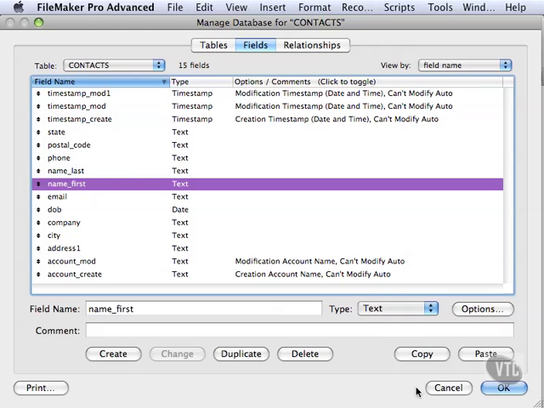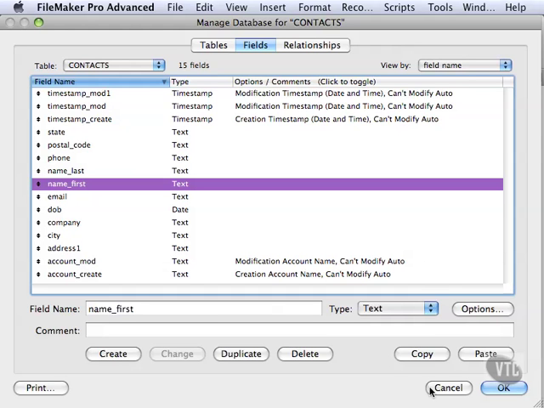Now, we talked about in the last section how we can get out of the issue where we deleted the address 2 field. Remember, it's gone here. In fact, if you remember, we also created this timestamp mod 1 field. So how do we get that back, even though it's at this point really permanently deleted? Well, we have one more fail-safe method to get it back.